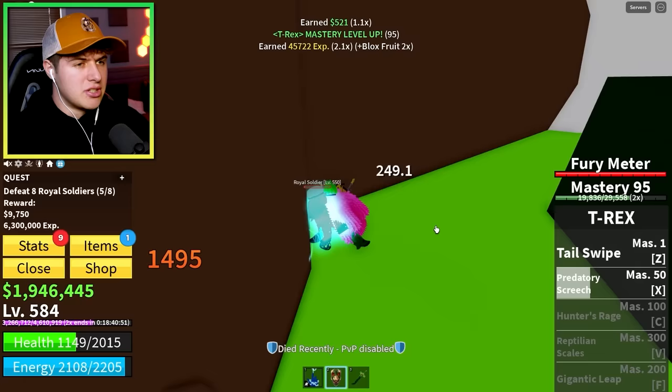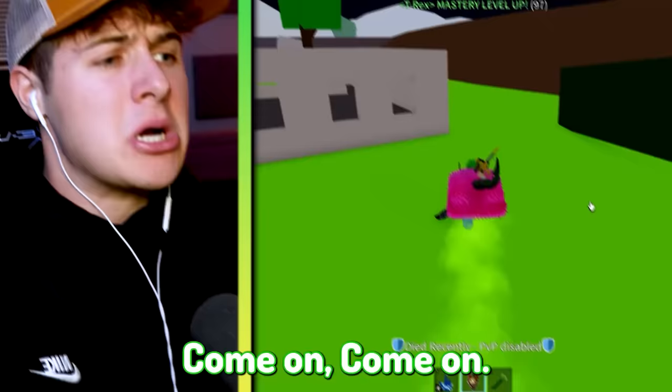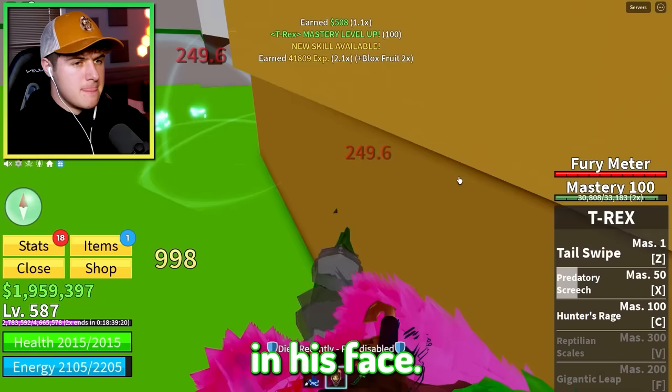You like that? Level 95, son. We'll take your kill. Thank you very much. We'll take that. Level 97. Come on. Come on. We're definitely beating Jack's level 100. Then I'm going to rub it in his face. Yes, we unlocked Hunter's Rage.